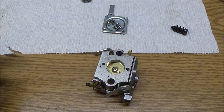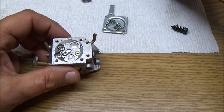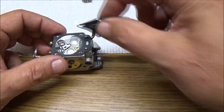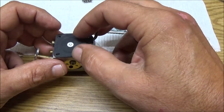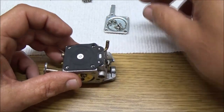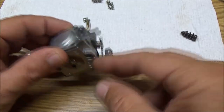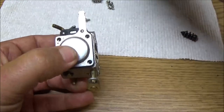Now, I'm going to get this put on. This is going to go on like this. Remember, this goes down like that. Make sure your holes line up, and they do. Now remember, I said this went where the mixture screws go in, which is right there. So that goes like that.